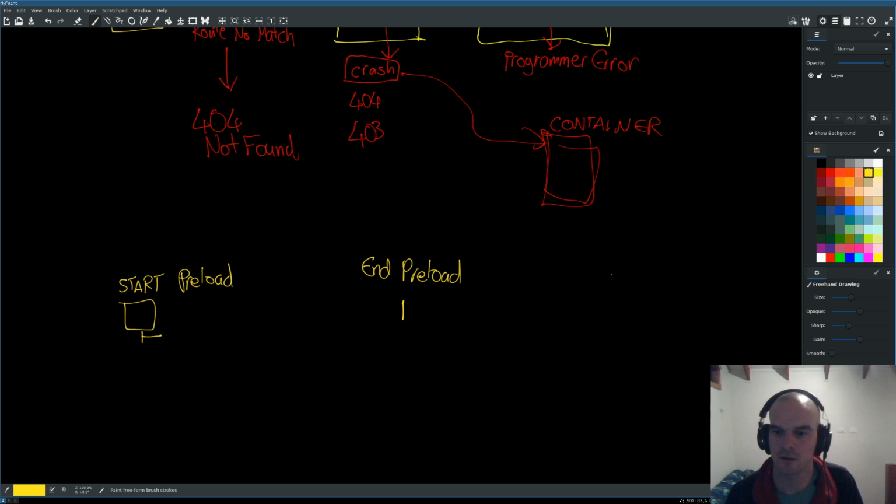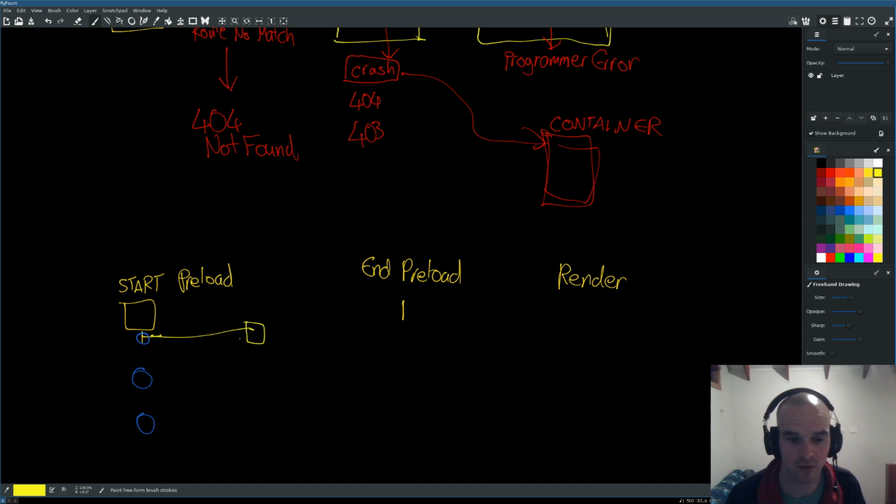Right, and then we have render here. Okay, so if we click a link, let's put one over here, and we've got a link here. Let's say we click this link, and it got to about here, and then we decided to click this one. Well, what should happen to the container or the concept of this one here? If we haven't hit the end of preload, we should probably just discard it. And eventually we might even cancel. Like we could just let it trail away, but eventually we could cancel it while we go ahead and get this one going.